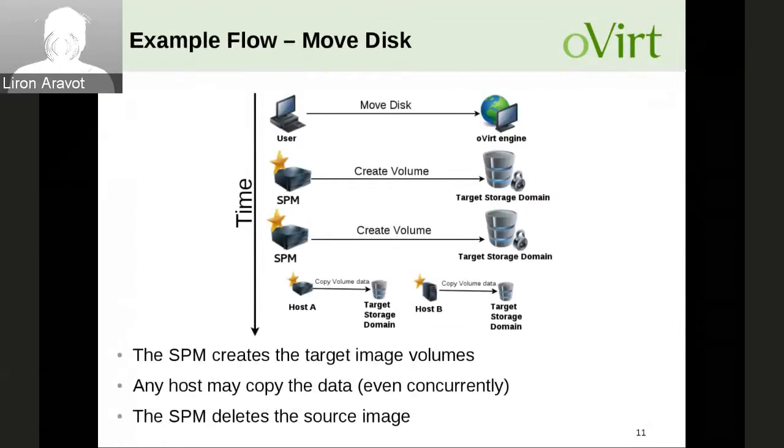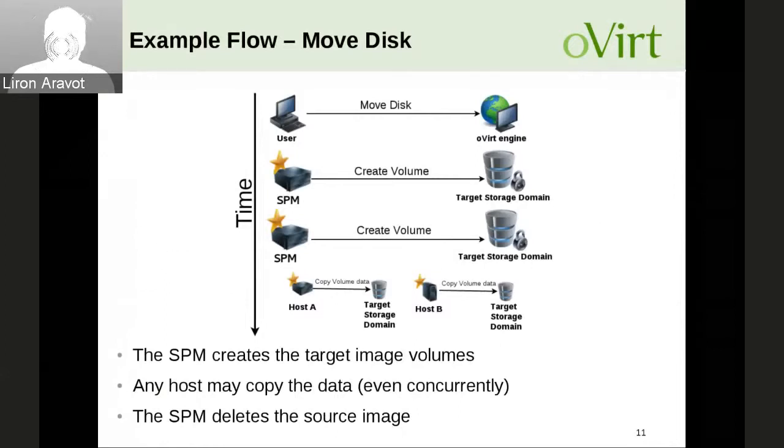So let's take an example flow, the move disk flow that we saw before. As we saw before, the oVirt engine got the request from the user to move the disk and forwarded it to the SPM, which created the disk on the target domain, then copied the data, and eventually deleted the source disk. So in the SPDM approach, this flow looks a bit different.